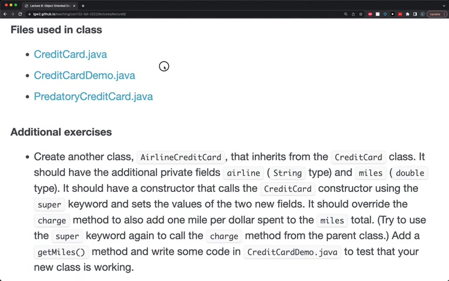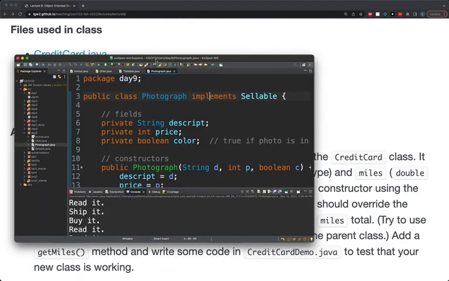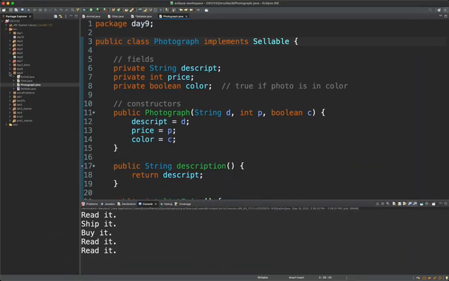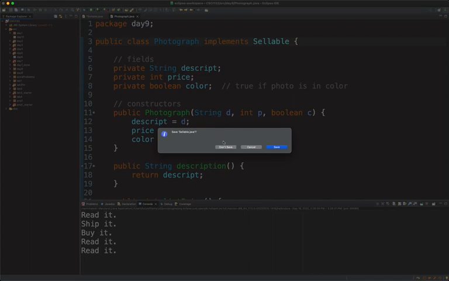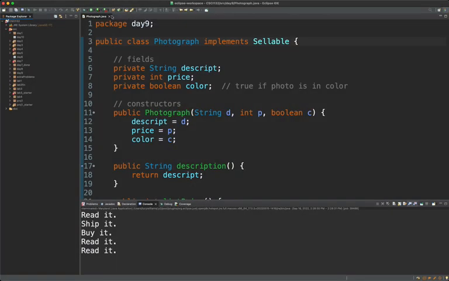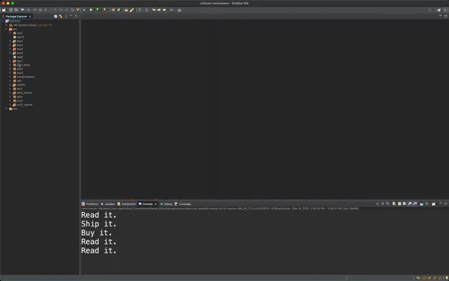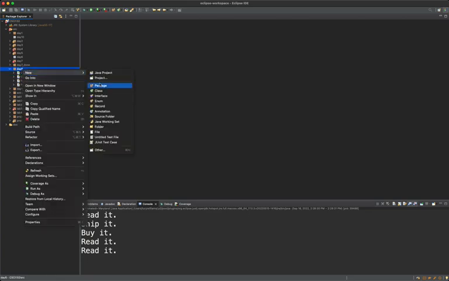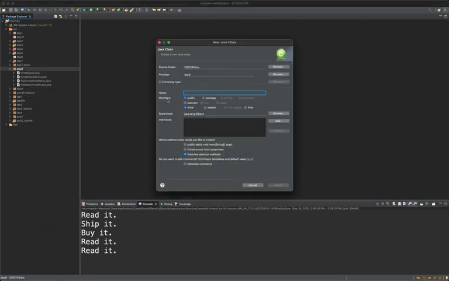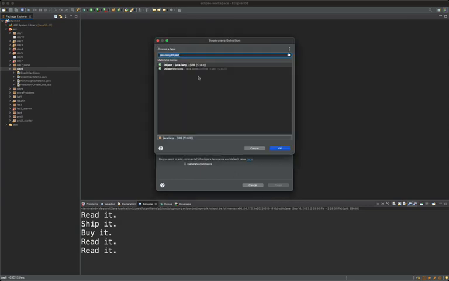I'm going to close everything I have open because it's from day 9. So I'm going to go back to day 8, where I already have creditcard.java, and I'm going to make a new class. I can be fancy, and I can say that its superclass is credit card.